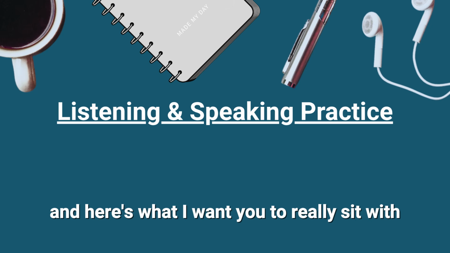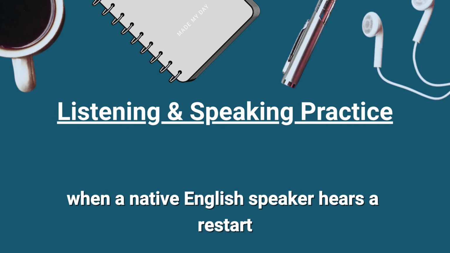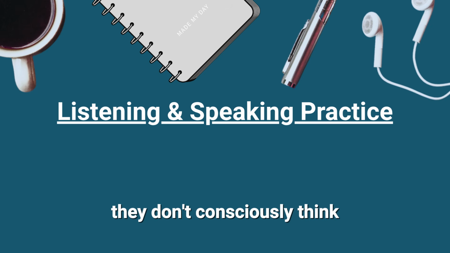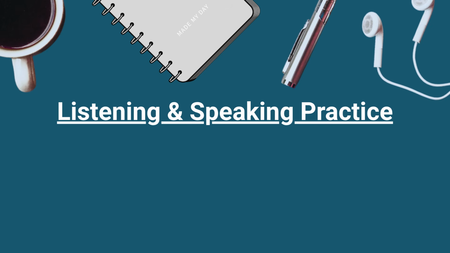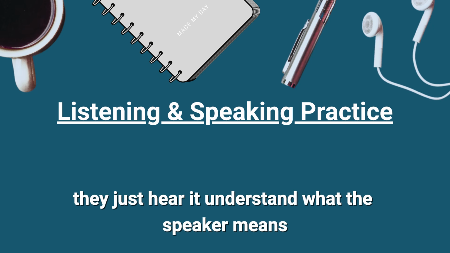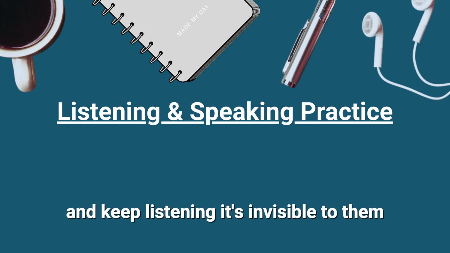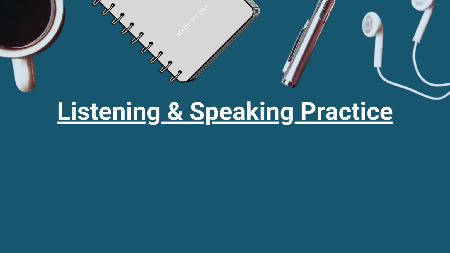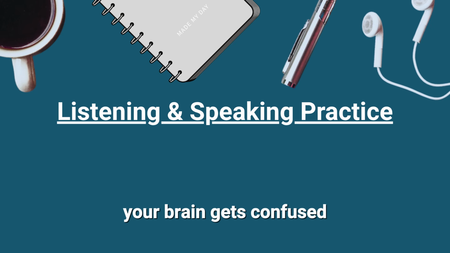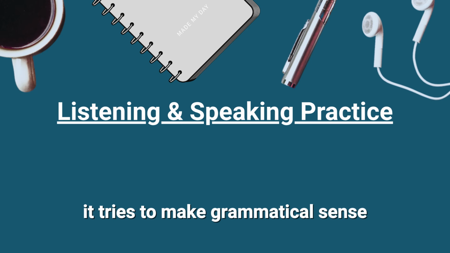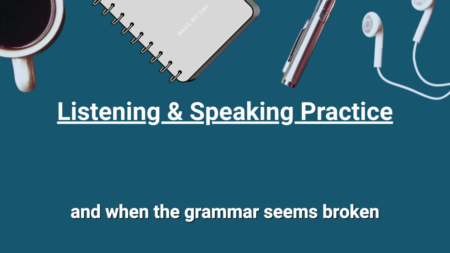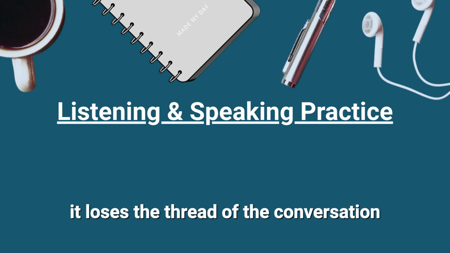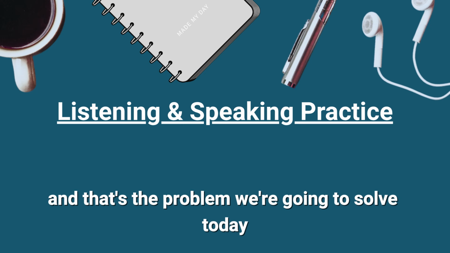And here's what I want you to really sit with for a second. When a native English speaker hears a restart, their brain automatically processes it. They don't consciously think, "Oh, that was a restart." They just hear it, understand what the speaker means, and keep listening. It's invisible to them. But when you're learning English, your brain hasn't trained itself to do that yet. So when you hear a restart, your brain gets confused. It tries to make grammatical sense of everything it hears. And when the grammar seems broken, it freezes. It goes back. It loses the thread of the conversation. And that's the problem we're going to solve today.